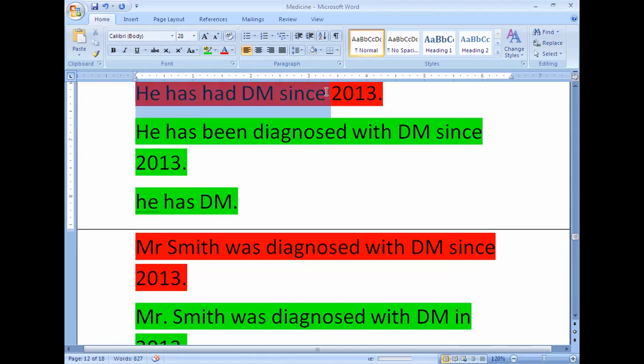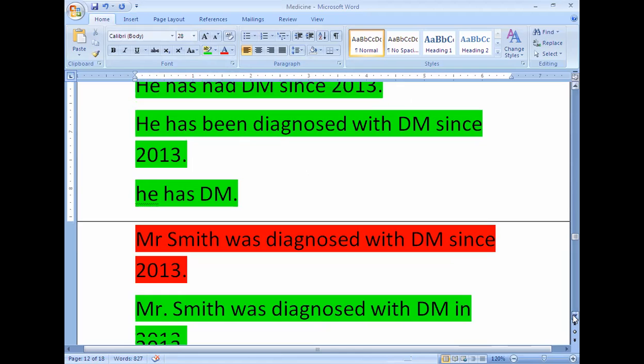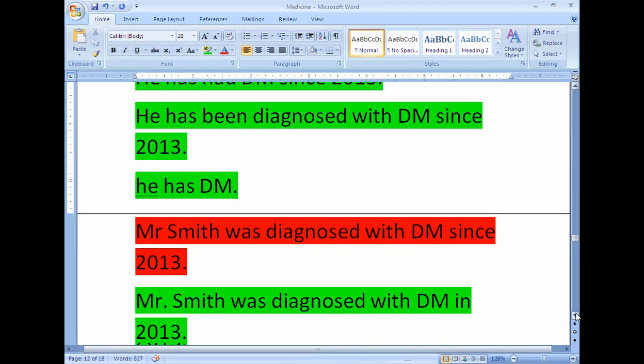And this one, you said it is wrong. Why is it wrong? We had diabetes. Actually, it's grammatical. It's okay, but I said wrong because I don't prefer it. No, it is okay. There's not a problem. We can use it like this. Sometimes we use this in OET. He has had diabetes since 2013 is okay. It is not a problem.